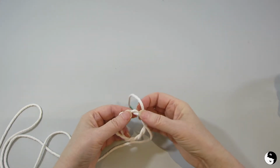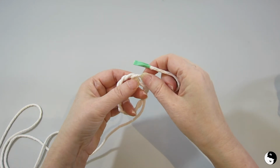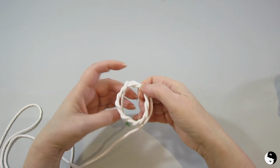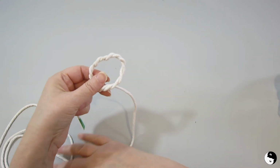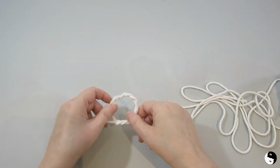Now just to secure it, you're going to take your tail end and you're just going to come through one of these loops here. And now you're good to go. So you're going to have your working end on your right hand side.